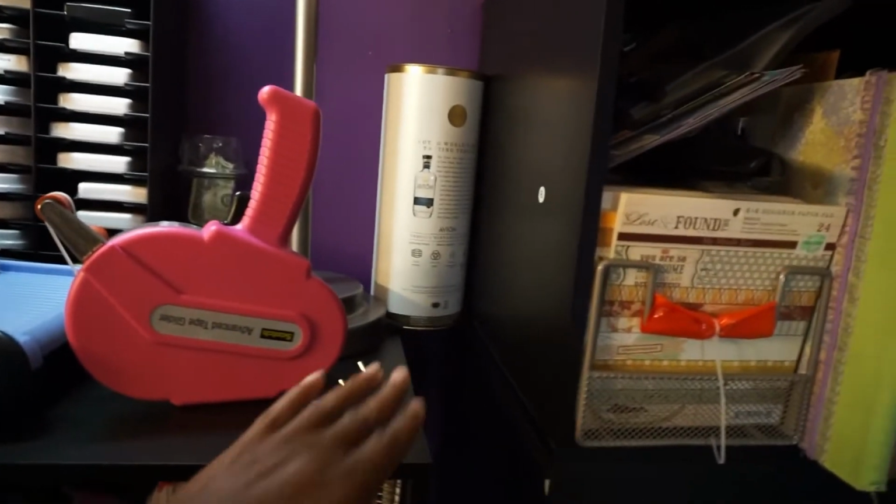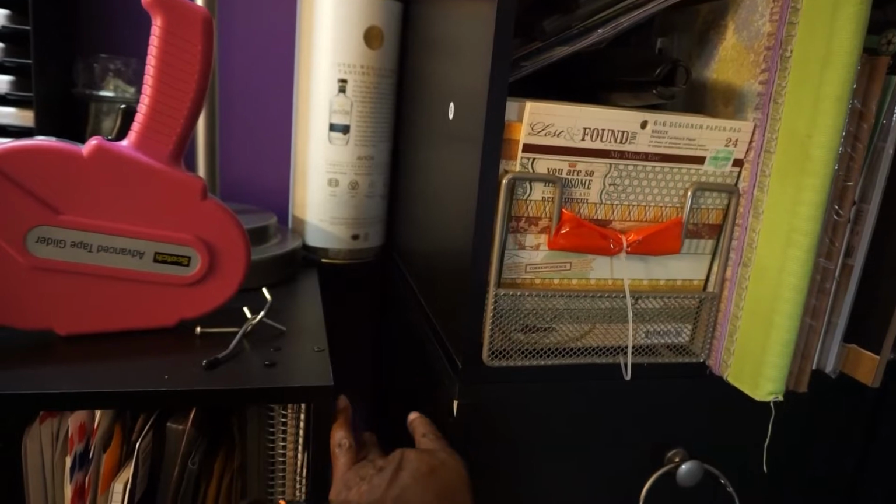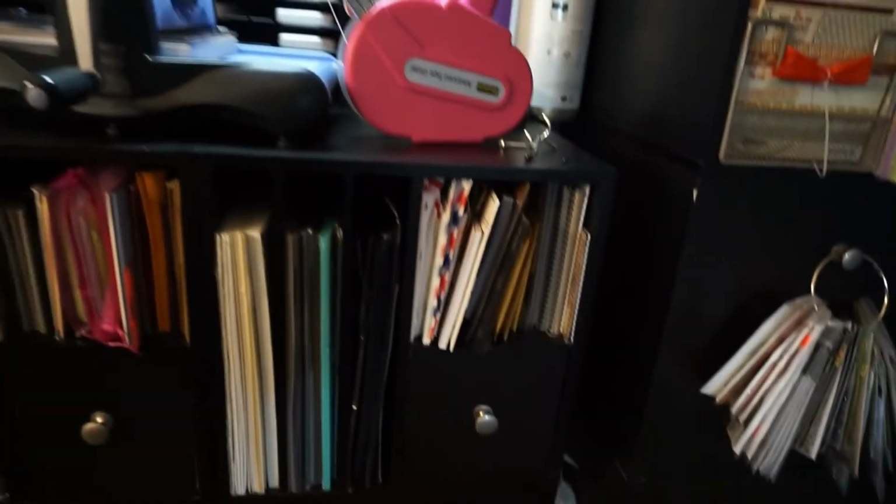refurbishing. And I left this spot between the two pieces because that's where the electric plug is, and I didn't want to lose access to it. But also that little area can be, right now there are things in there that I want to work with, and gift bags and things that are too big for any place else. So for now, that's just a great space for some extra storage.